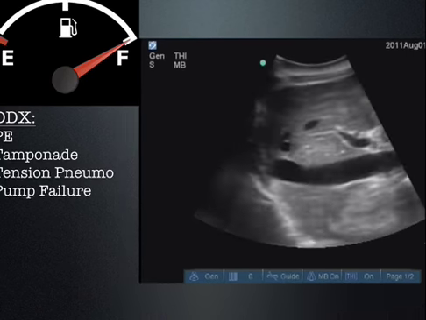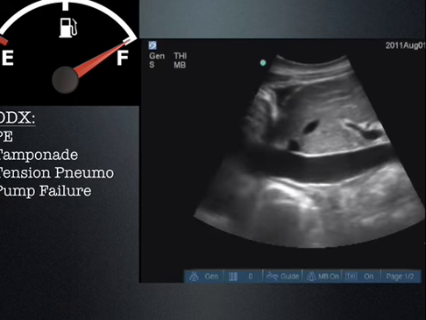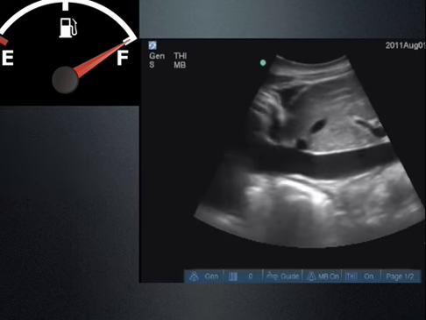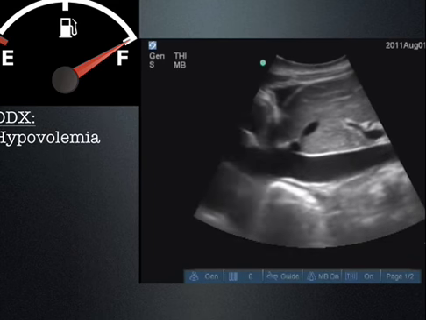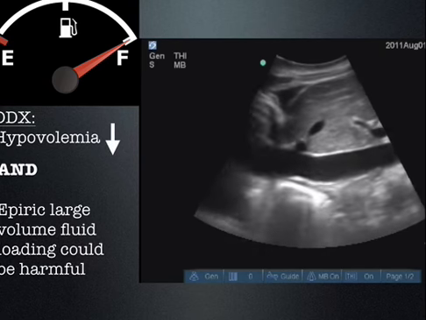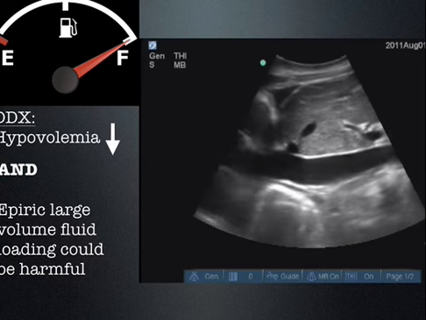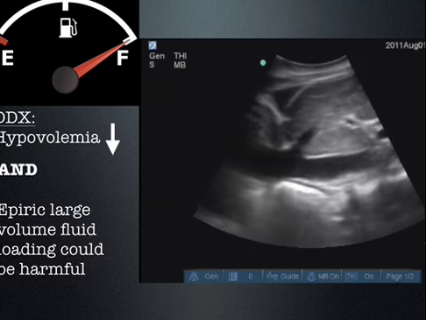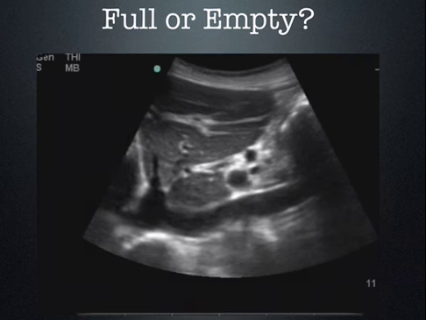What do we know from this image? Things that cause elevated right heart pressures are much more likely. Pulmonary embolus, tamponade, tension pneumothorax, pump failure. Less likely, although not off the list, is hypovolemia, and I'll explain that in a minute. We also know large empiric volume loading may not be the best thing for this patient. So we may start off with a 500 ml aliquot bolus, see what their blood pressure does, and continue our algorithm, continue gathering some clinical information to try to figure out what's going on with this patient.